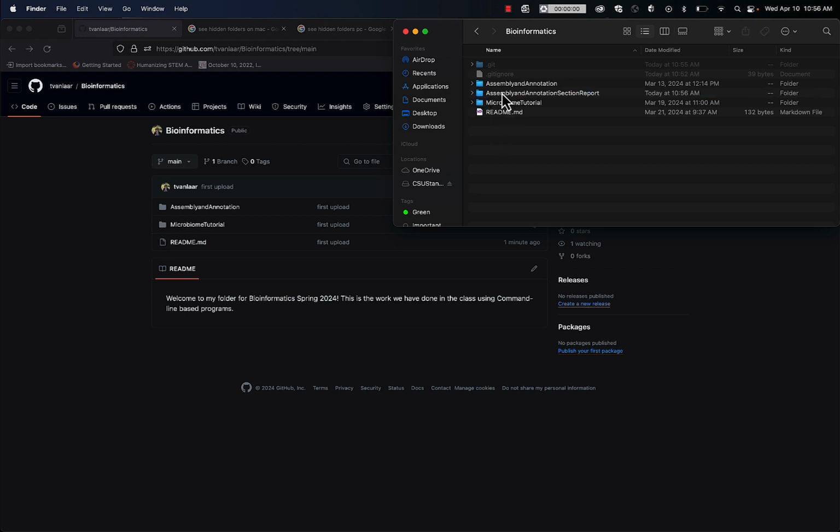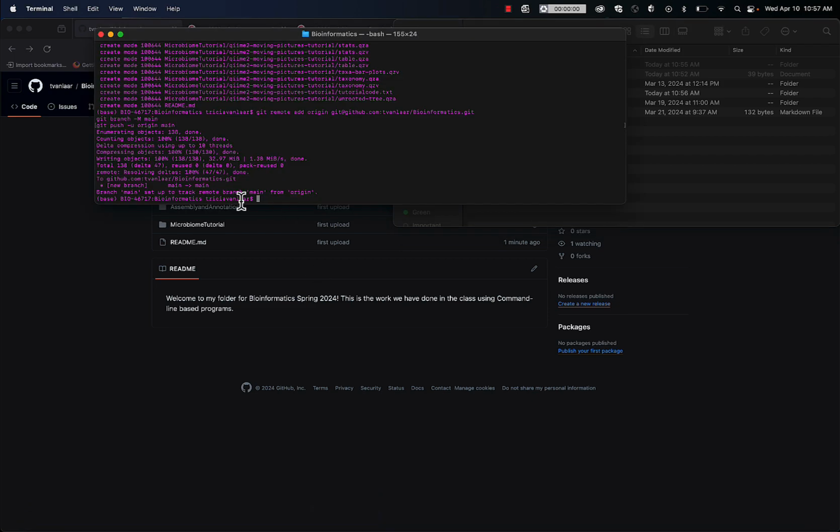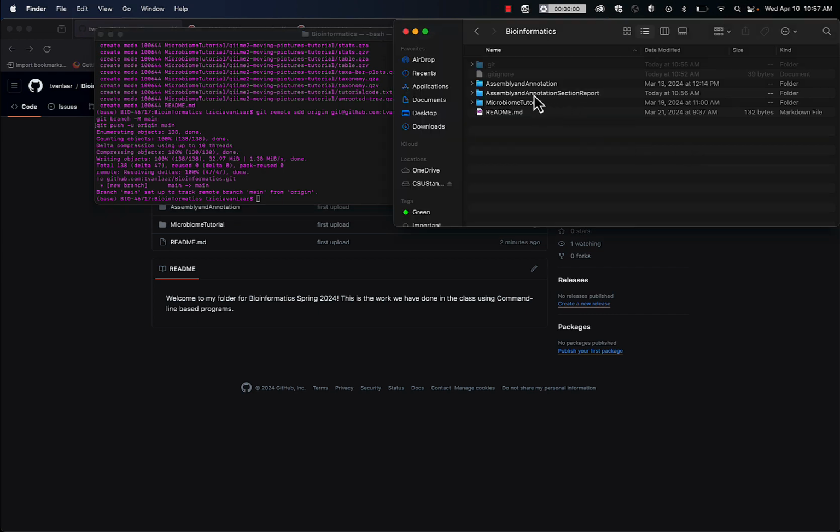This is now the only new thing that you need to add. When you need to add the new thing, you go in your main folder only, because that's where the Git is set up. So I'm in my main folder and now I want to add my new folder to my Git. So I'll check inside, make sure I don't have any big files.